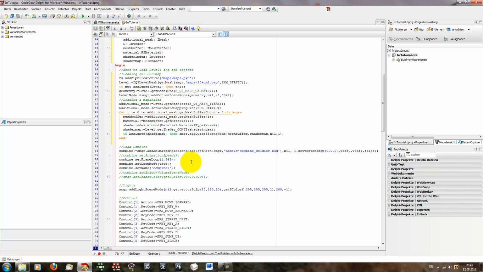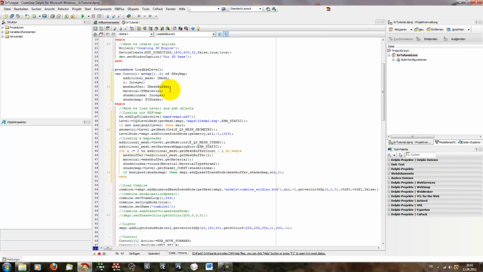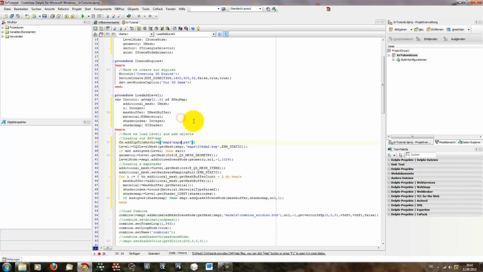If you really want to make professional games with bigger missions, then you could make your own map editor, and it's a good idea to use this map format, BSP.